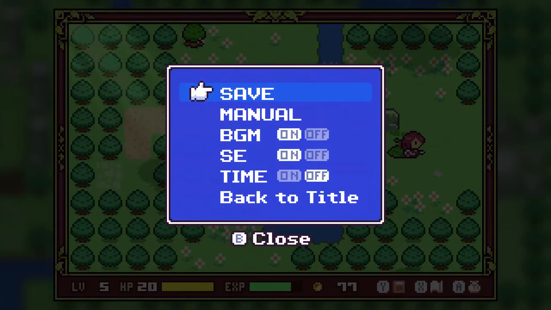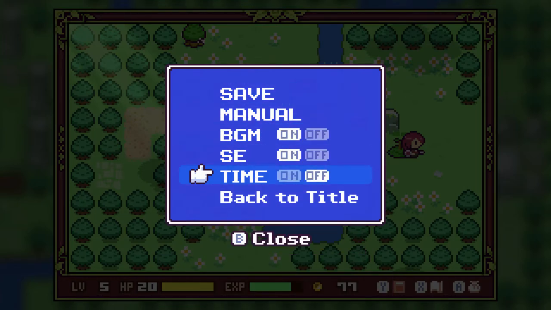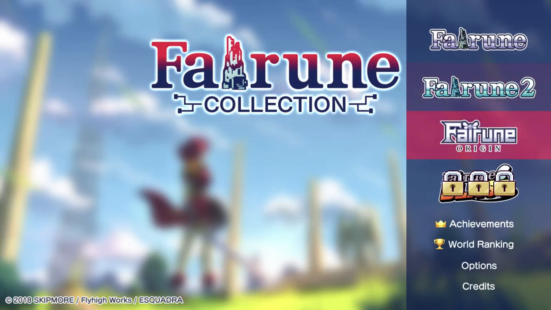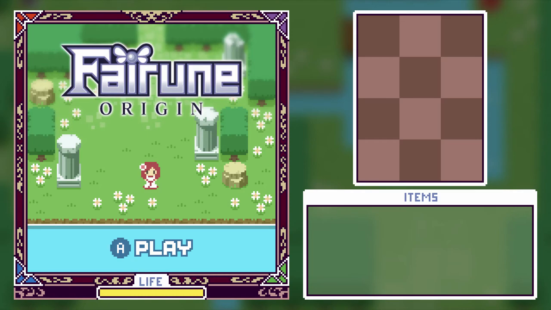Okay, so that's enough of this game for now, I think. I have a pretty good idea of what it's about. Save game, yep. Let's have a look at the third game. I haven't unlocked the last one. I shouldn't have to complete all three because it's got three locks on it. But we'll have a quick look at Fairune Origin and see if it's good too.